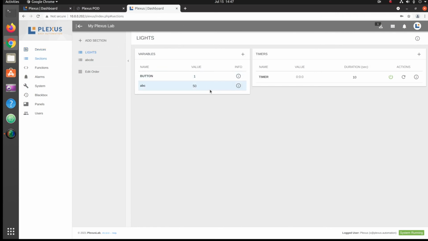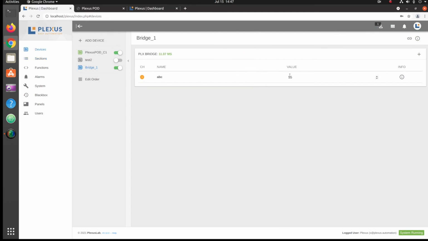If we go into the other Plexus Lab and change the value to 55, for example, and go back to the first one, we have 55. So they're now interconnected, and we can call a virtual variable from the second Plexus Lab into the first one in order to connect multiple machines of a system. You can have many computers in your lab or in your experiment setup or in your industrial process, and all these machines can communicate to each other very simply just by exchanging variables.